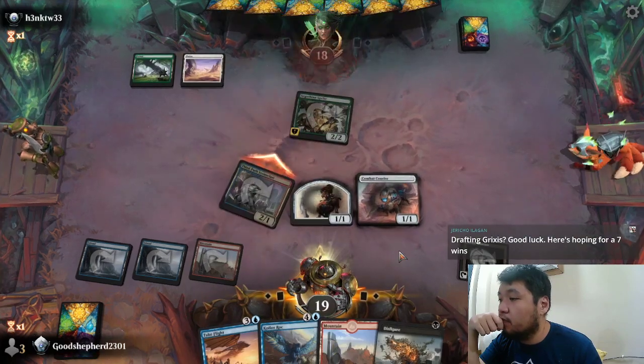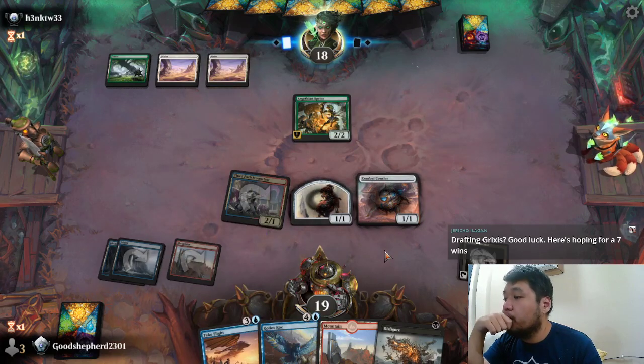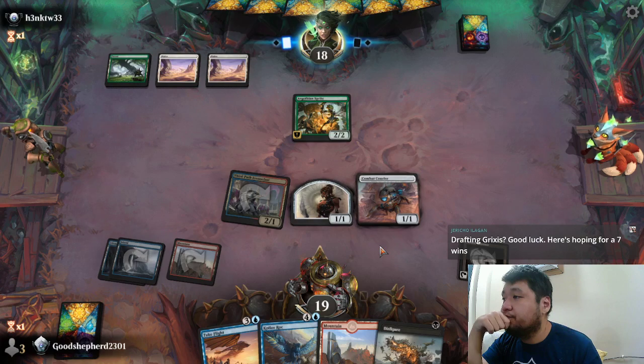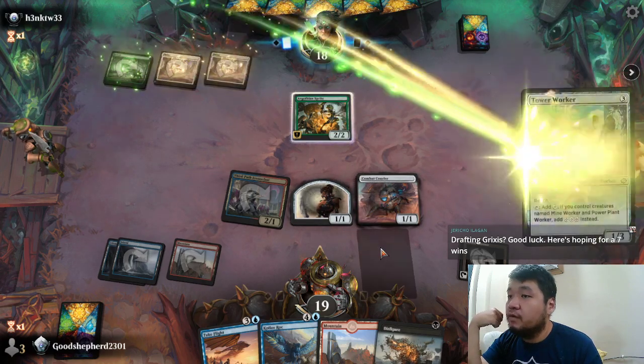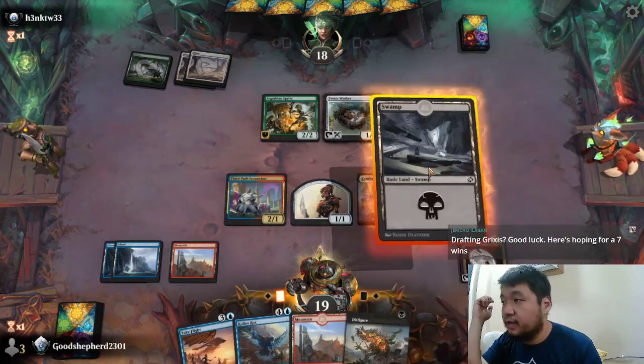And next turn we will have multiple options. We have Take Flight as an option, though this is a very soft creature to put it on. Might still be better though. Or is going Tower Worker, it has reach. We got our first black manas.